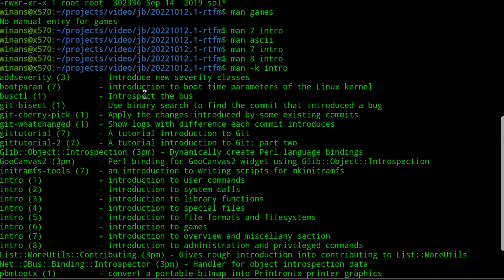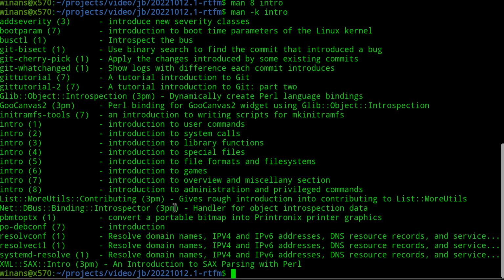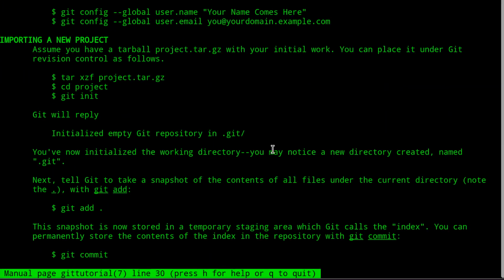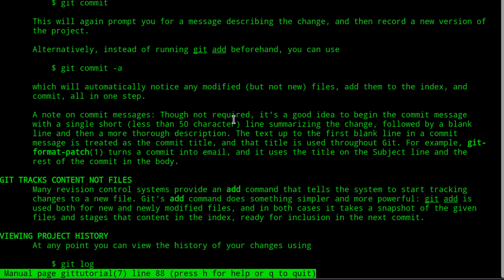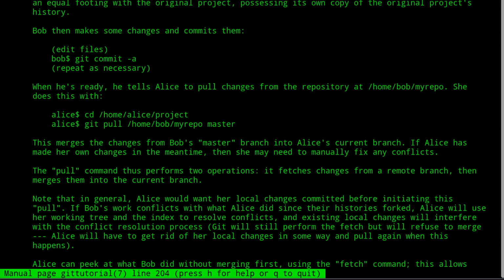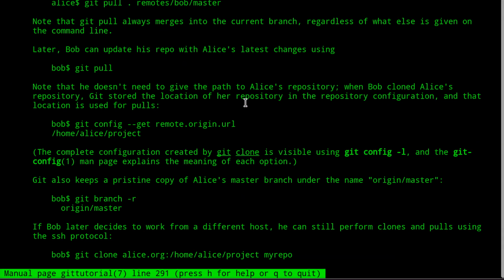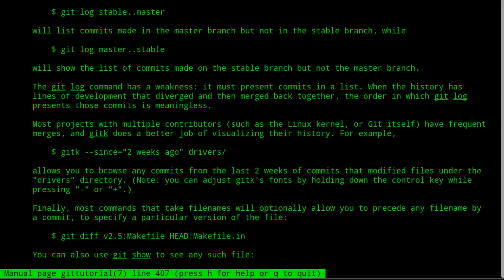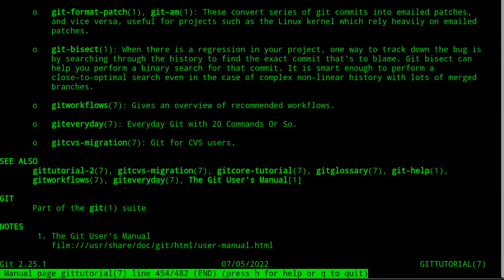Among any other introductions that might have crept in there, like introspect and so on, so it's actually getting more. In other words, there's a tutorial introduction to Git. That's great. I never even knew that was there. This is pretty cool. Hey, if you're one of my students, you might have a look at this. I'll add this to my list of references the next time I introduce Git to my students.